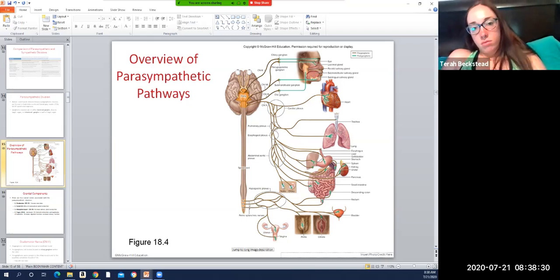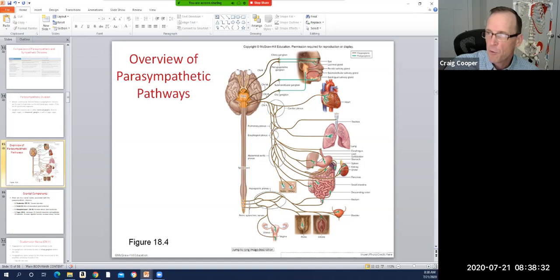Glossopharyngeal. Okay, so we've got our glossopharyngeal. So again, another one that's under the tongue, near the tongue and the throat. And in this case, among its functions, it's going to help with salivary gland secretion, a different salivary gland than the one that comes from the facial nerve, but still the same action essentially. And then we get to the most important one of these really, when we look at the parasympathetic side, we've got that number 10, which is our vagus.